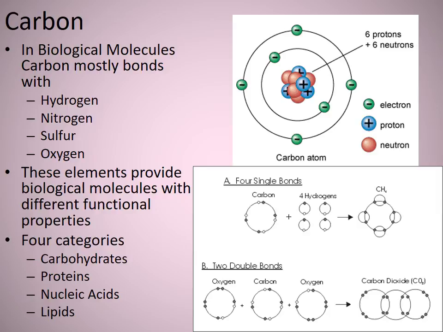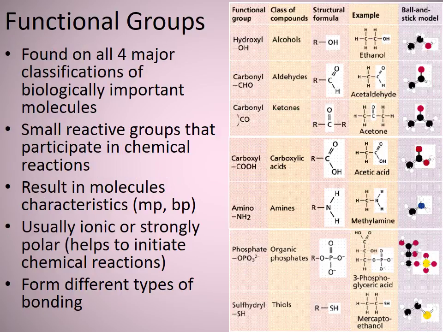Again, when you take a look at the macromolecules, the list we see here are carbohydrates, proteins, nucleic acids, and lipids. The functional groups that I'd like you to identify yourself with are in the list here, you see to the right. And I'd like you to become familiar with not only their structural formula, but the class of compounds. Again, these functional groups are found on all 4 of the biologically important macromolecules, which we will be discussing later on, your proteins, carbs, lipids, and nucleic acids.